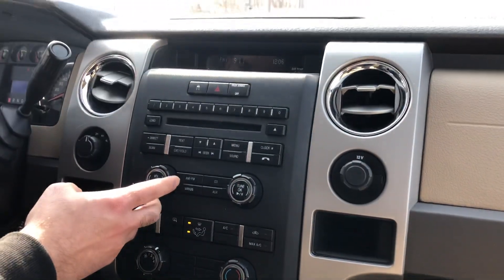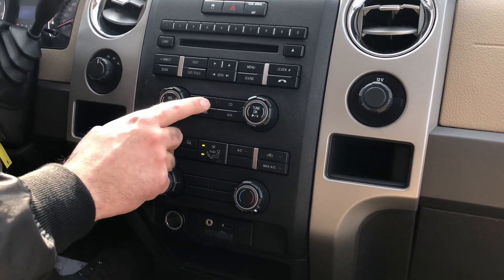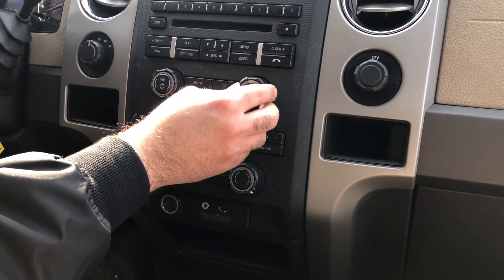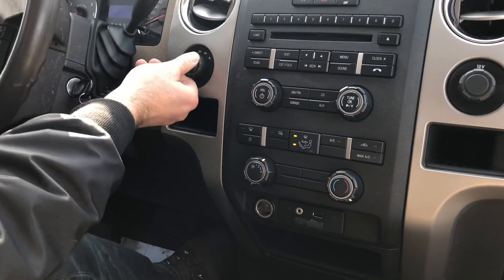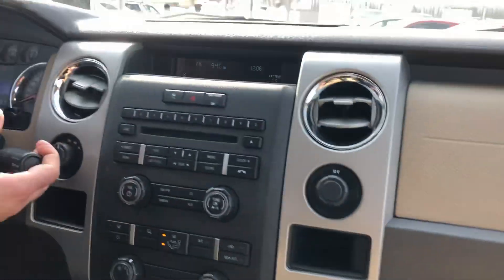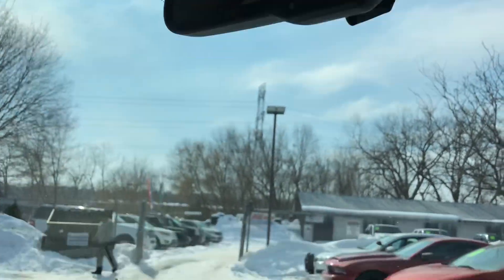You've got a factory CD player with iPod connection and auxiliary input. It has the radio presets set from a different state. Four-wheel drive — we'll test that in a little bit. Power windows, mirrors, and door locks are all functional. The automatic transmission is smooth through the gears. This one's even got a backup camera.